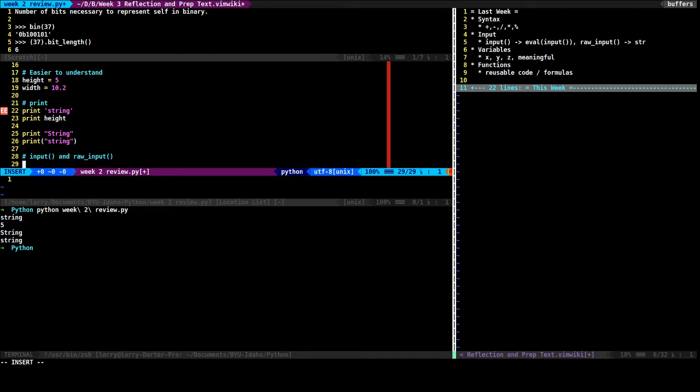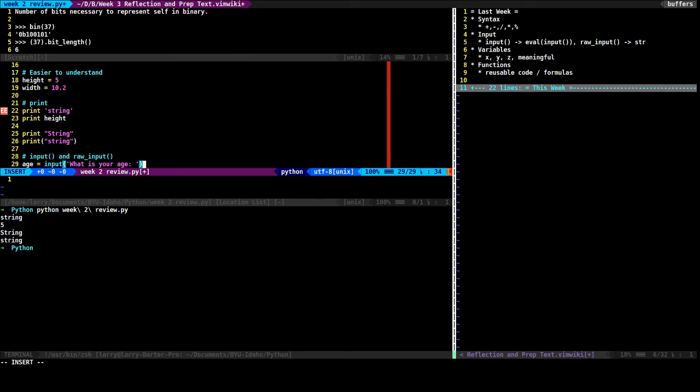So if we wanted to store, let's go back to the concept of data storage, things that are important. If we were to ask somebody about themselves and say, what is your age? We could do something like input. Now, input is a little bit like print in the fact that you can pass it something. And what that thing that you pass it gets printed out to the user kind of as a prompt. So we're going to say, what is your age?